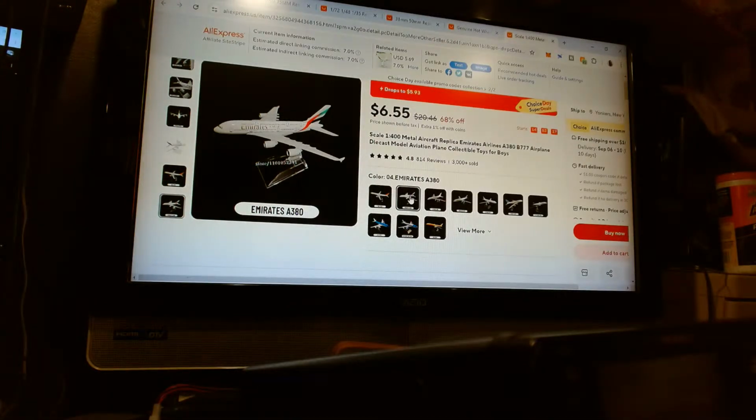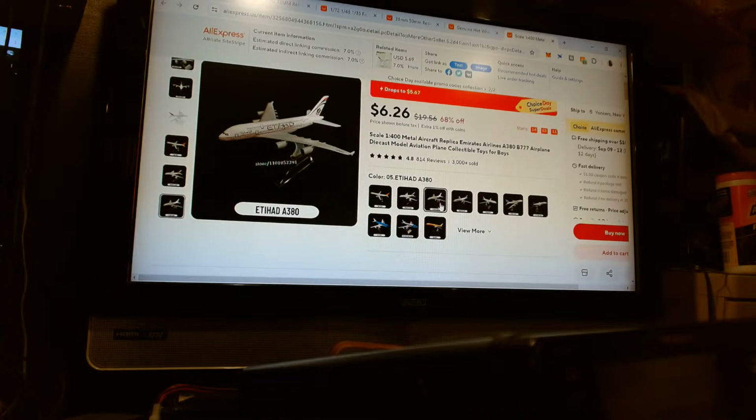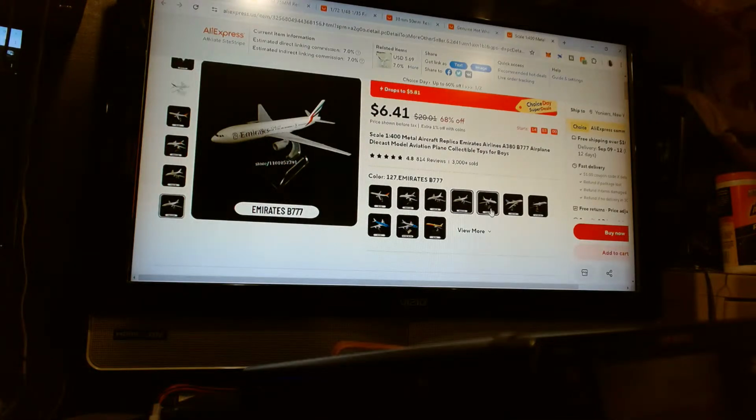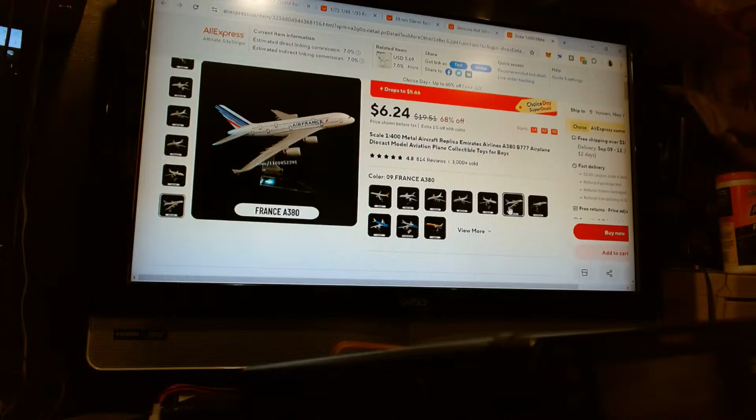That's pretty cool, and I love watching stuff like that, but I can't do that in this house. I just don't have the space for it, and I don't have the budget for that either. Those are usually the bigger 1/200 or 1/400 scale, with the landing gear, very detailed. I know Gemini is one of those brands that people look at, and there are other brands.